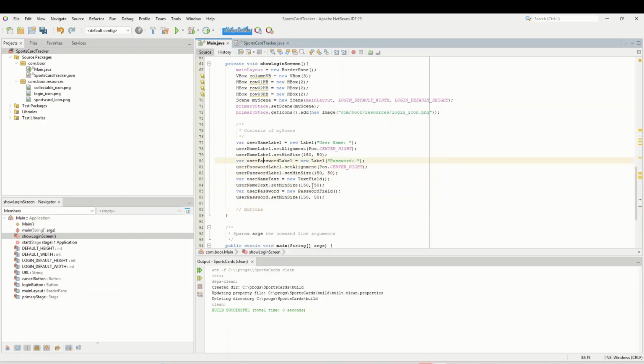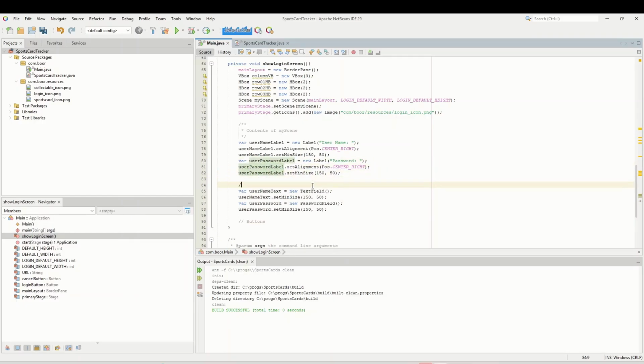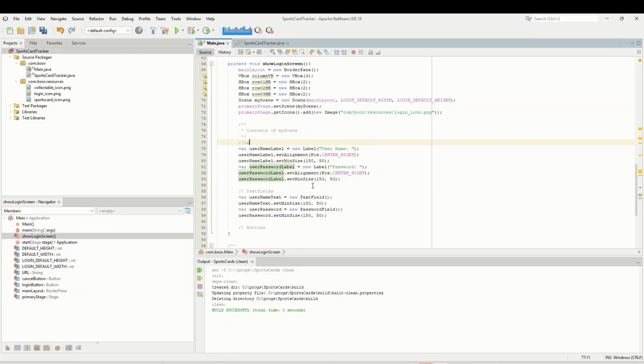I'm going to drop a few comments in here. So I've added a label comment, a text field comment, and now we're going to be working on buttons.